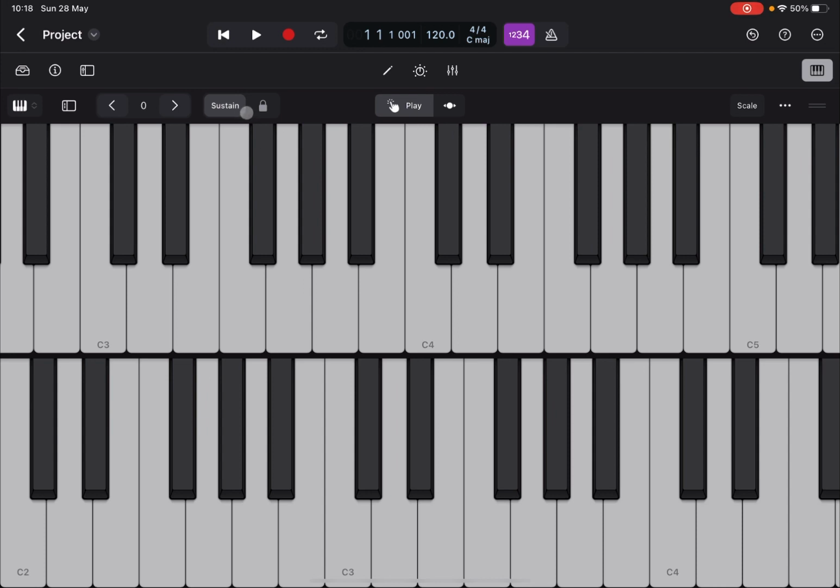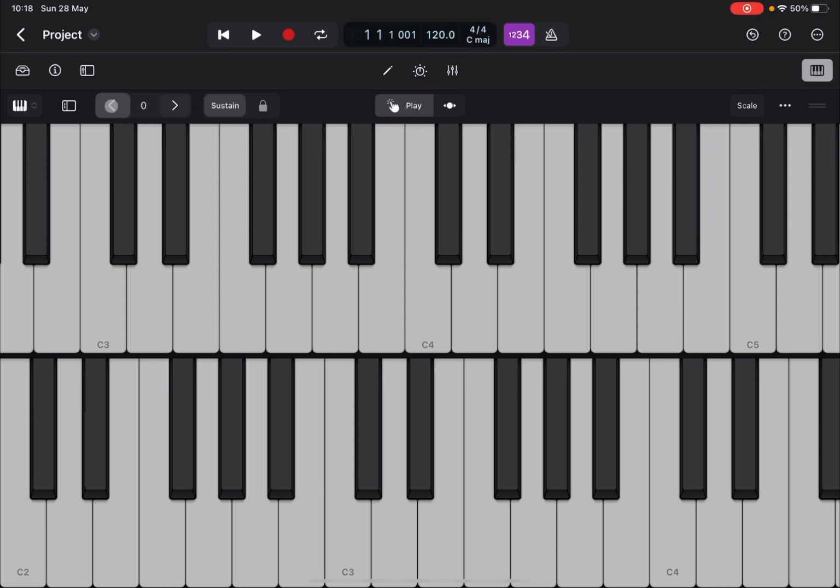You have a sustain option here, click and hold, and as you hold it, move it to the right to activate it. And now as you press notes, they will keep sustaining. Really nice. You can go up an octave, down an octave. So check the names here, it says C3, now it says C4, and now C5, and then you can go back.